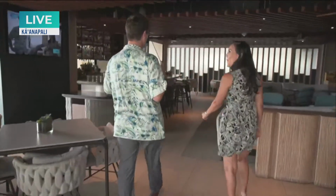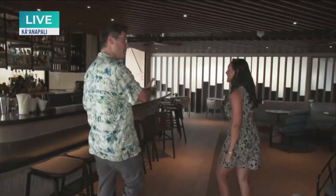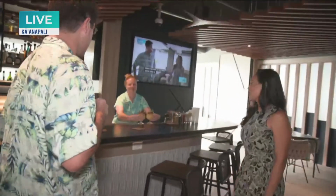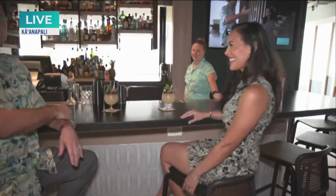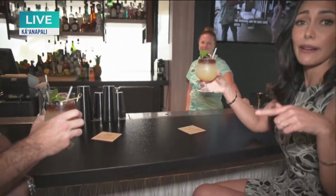And so we have a private mixology team. Our bartenders actually have to test in to be able to come up and serve you up here. So if you want a fabulous cocktail, something to make your taste buds just super happy, you've got to come here and check it out. This is one of our beautiful Mai Tais that we have here. Oh my gosh, Ashley, thank you so much for this. She is the mixologist here at the Lanai.